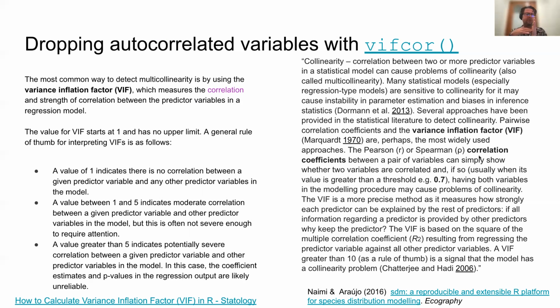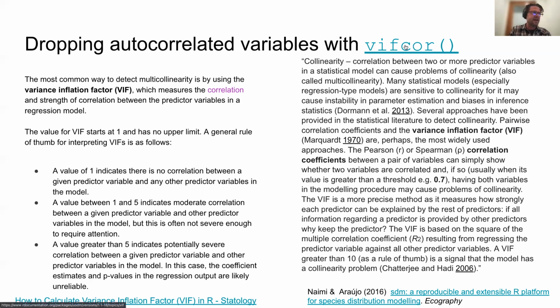Correlation is just between two variables at a time, and it has a sign, so 0.7 would be a positive relationship between the two variables, one to the other. It could be negative, and it maxes out at -1 and +1. Those are the bounds of correlation. So if the absolute value is greater than 0.7, it's considered correlated, so we can drop those.